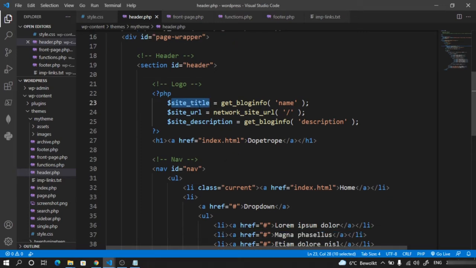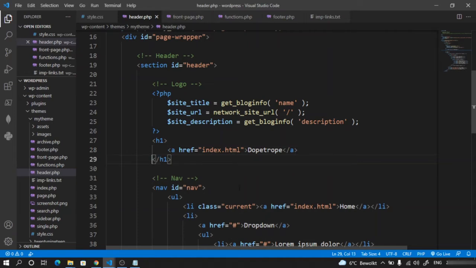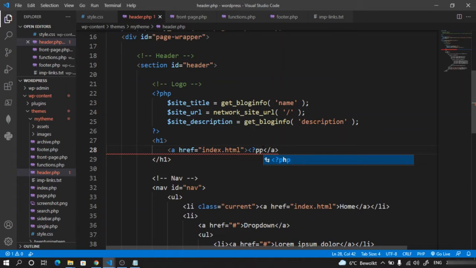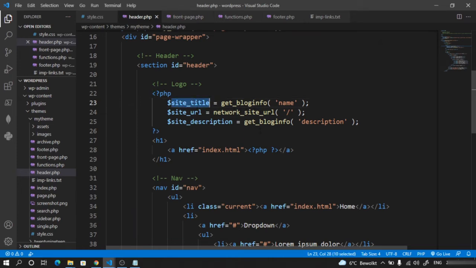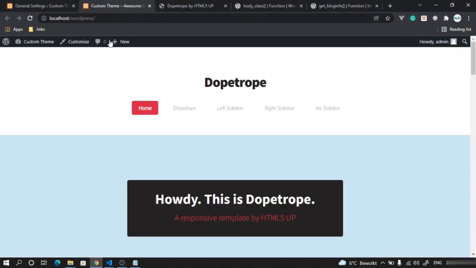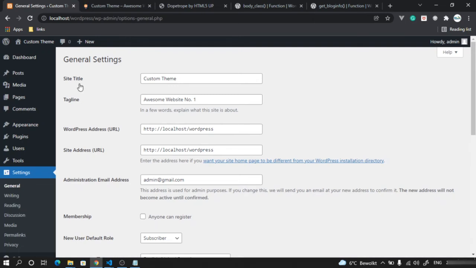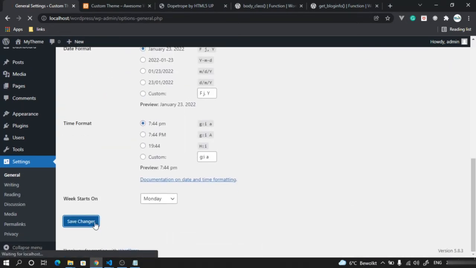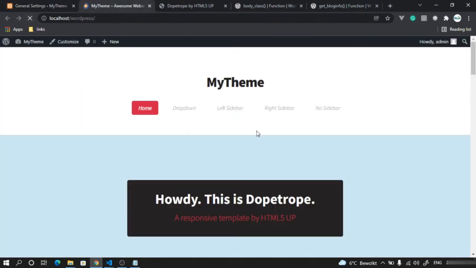So what I can do is go ahead and use this here. Let me break it down a little bit for you. This is our anchor tag. This is our h1 tag. And here I'm going to add the PHP tag. You have to always add this PHP tag in order to use anything related to PHP. So here we have the variable now which holds the site name. I'm going to say echo, because we have to output that data. So echo site title. If I refresh now, it should show me the name which is present there, custom theme. So let's say if I say my theme and save it here, it will automatically reflect there. If I refresh, there you go, my theme.